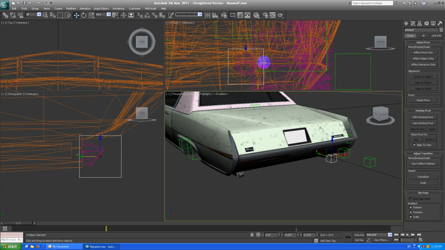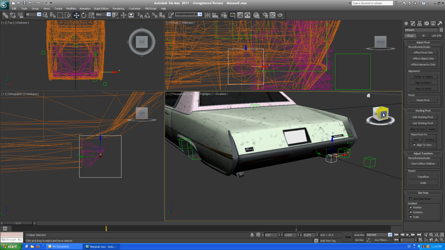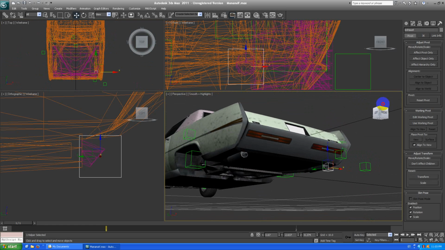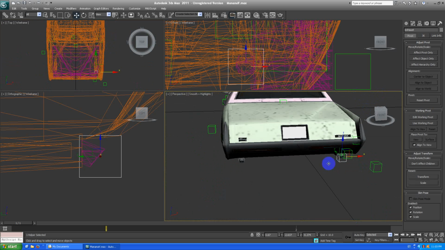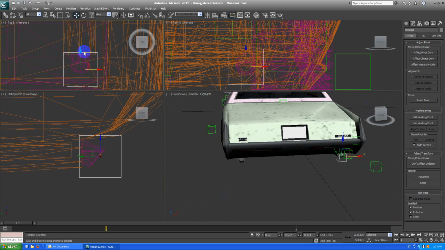It's better to change it on one of these views, because if you change it on the 3D one, you might not see it in the exact right place. So yeah, looks like it's correct.